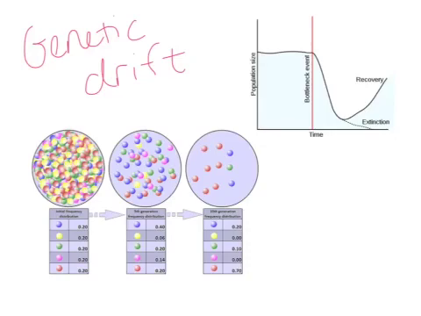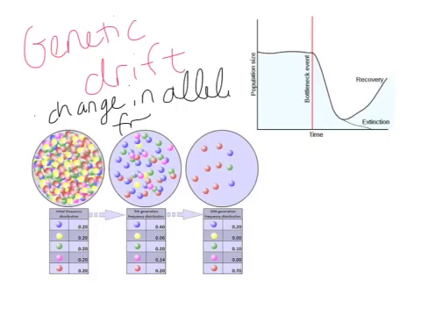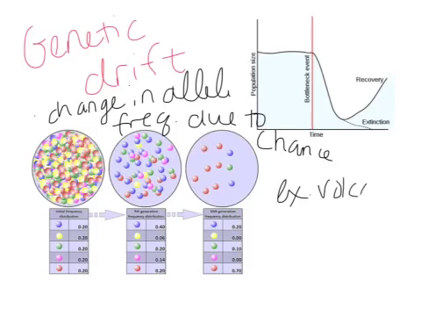And so genetic drift is a change in our allele frequency, and that change is going to be due to chance. So this would be something like a volcano, a hurricane, a natural disaster, something that has changed the allele frequency, like I said, totally due to random chance. This was totally unexpected, and there's usually a dramatic decrease in the alleles that are available.